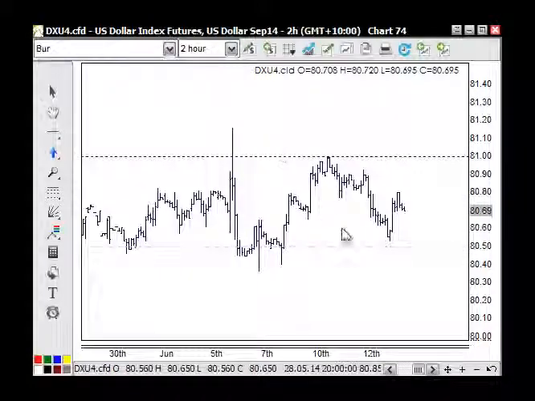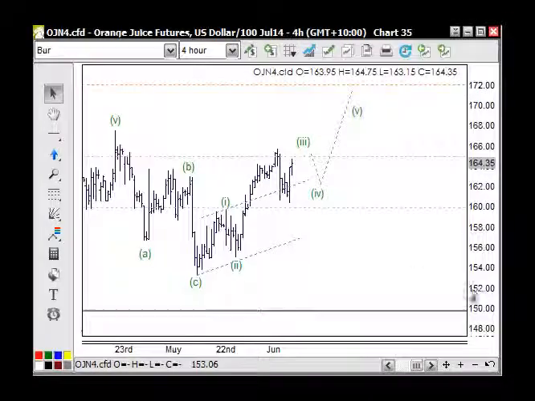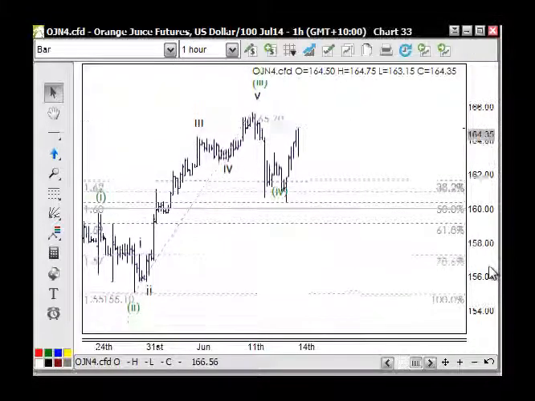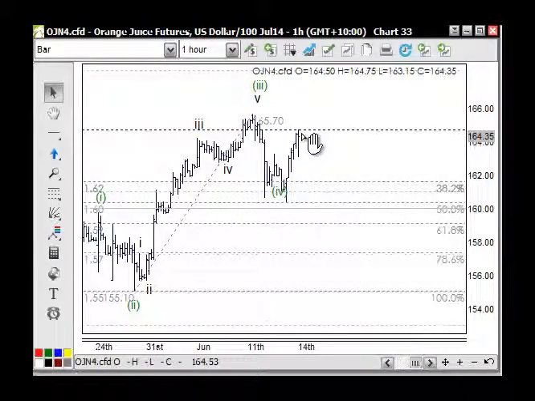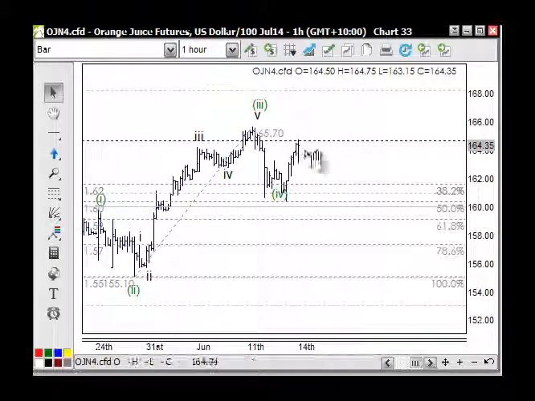The orange juice market is on track. So we were looking for basically wave 3 here and wave 4 here. So if I just come back into the chart that we're looking at here, we're looking for this wave 4 to come back into play, which is done basically with the move up through here. So now we're looking for support on 165. That's what we need here.